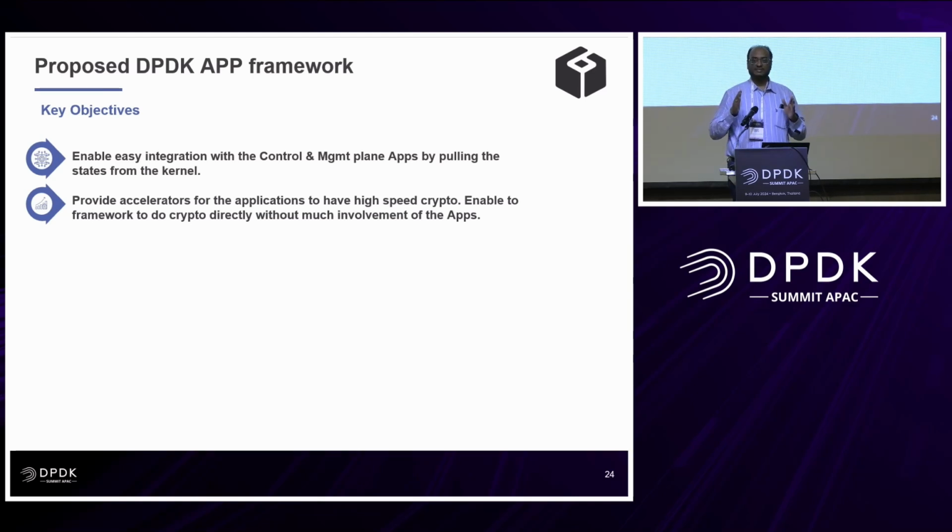Similarly, this framework should have a mechanism where it can pull the state from the control applications and populate the route tables, interface states, addresses, etc. into the system, so that they are always updated and always see the current behavior of the system. If any actions have to be taken, they can take them. It should also provide accelerators for crypto, TLS, and deep packet inspection. To some extent these accelerators already exist, but in isolation. They have to be present in a way where the applications can utilize them in the right way, which eases their operations.